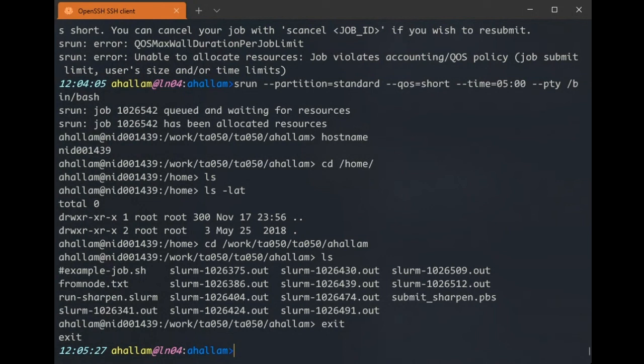While you're doing that debugging, you can edit Python scripts or R scripts, or you can even edit C code and compile it within that session. It's essentially an interactive shell, but it gives you an isolated set of resources that you can use to your heart's content, rather than necessarily impacting people on the login node.